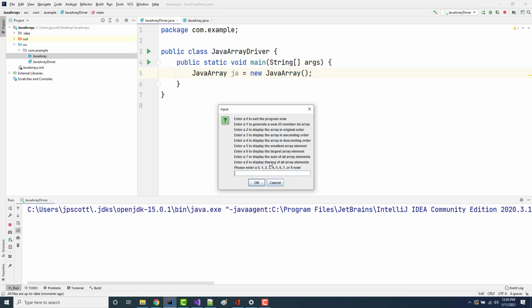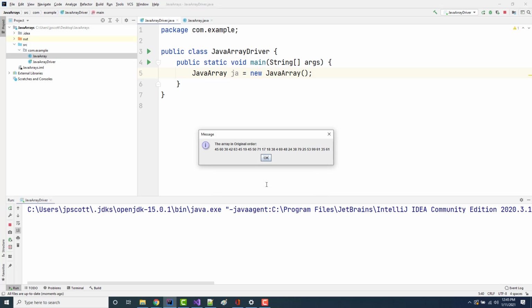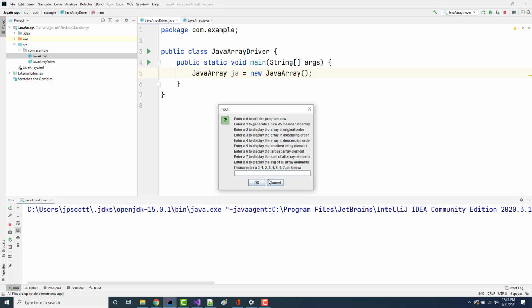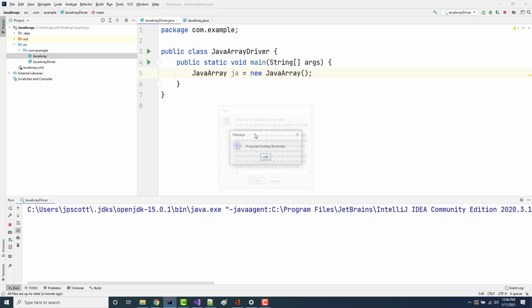So that works. Well, we can now still see if we can display it again in original order, and that works. So 45, 60, 30, etc. So all that works. All right. Now, we haven't done the ascending order yet or the descending, so none of these are going to do anything. Does that make sense to you? But the point is, we looked at some of it now, and it appears to be working correctly.